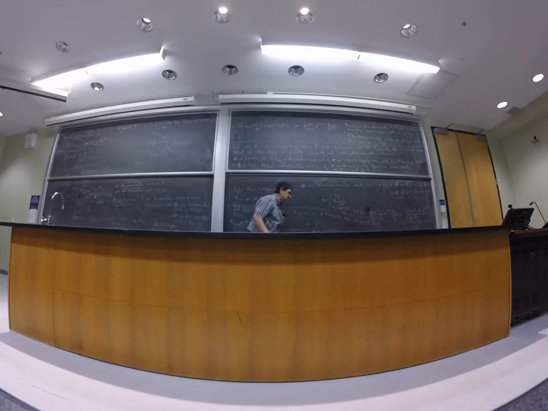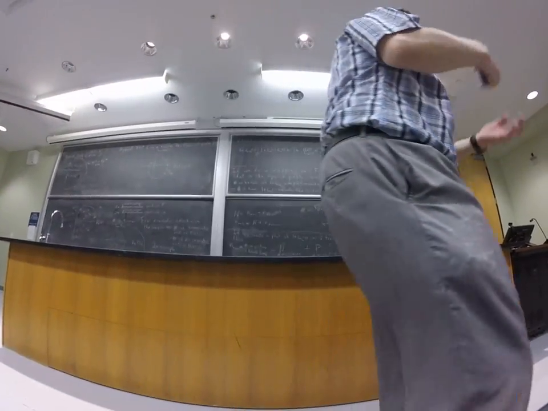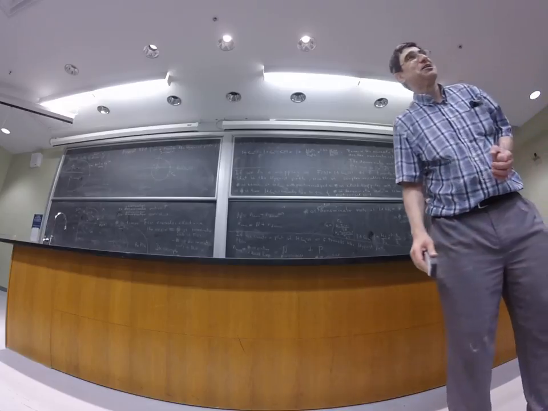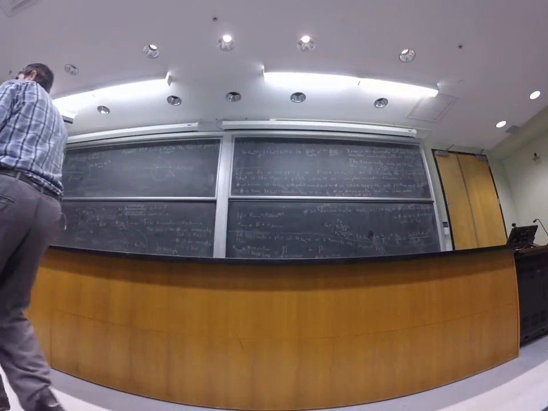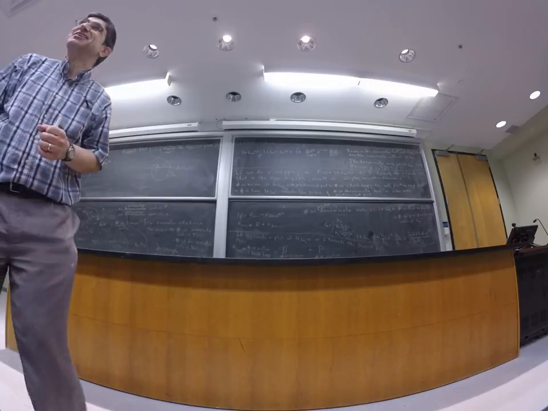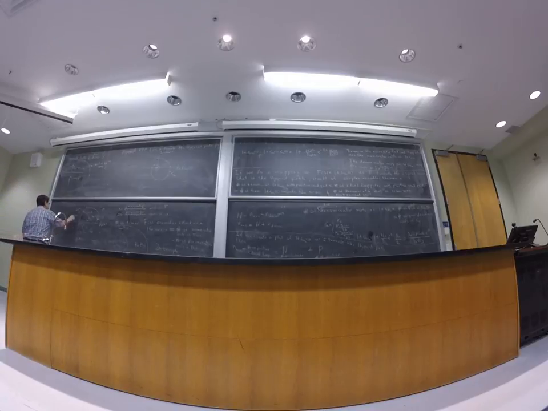The last thing is what Ashley just asked. Bode plot is plot of GOL, not one plus GOL. Right? It's probably easy to get plots of GOL instead of one plus GOL. All I need from the plot is how many times I'm encircling the origin.